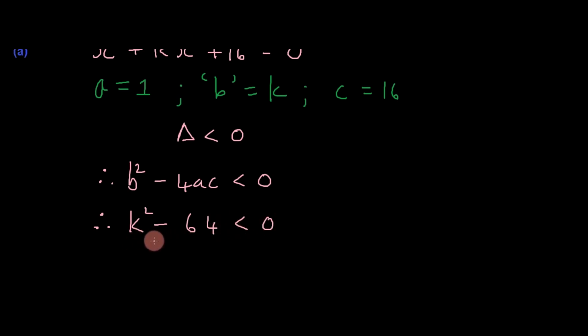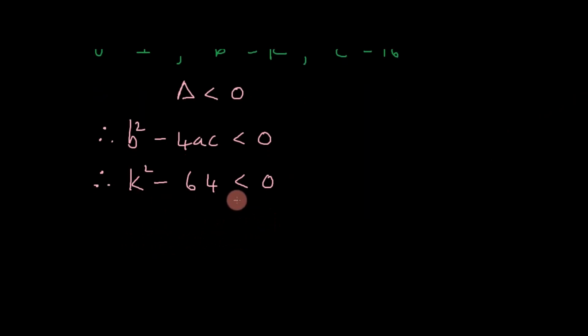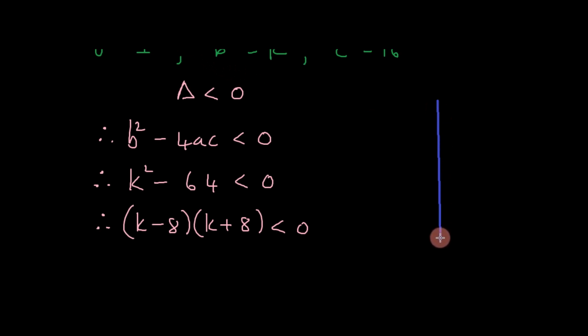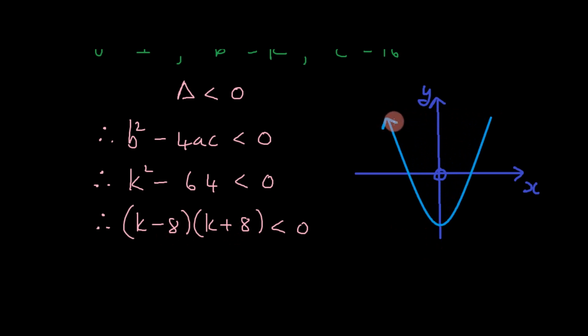We need to solve for k in this inequality, and it's a quadratic inequality, which is also a difference of squares. So we can factorize it as such. So it's going to be k minus 8 times k plus 8 less than 0. We want to solve for k here. So we're going to draw a rough sketch of a parabola. This should really be the k-axis, but it doesn't really matter because we are doing the sketch for our own purposes. So the roots are plus and minus 8. So positive and negative 8.